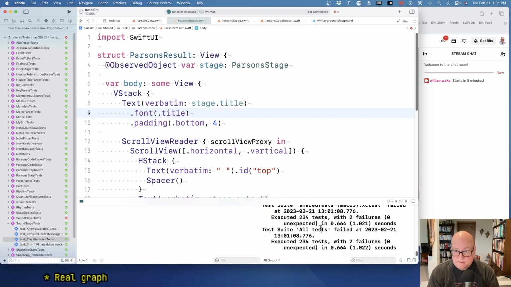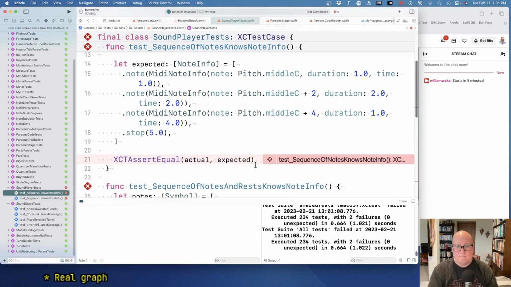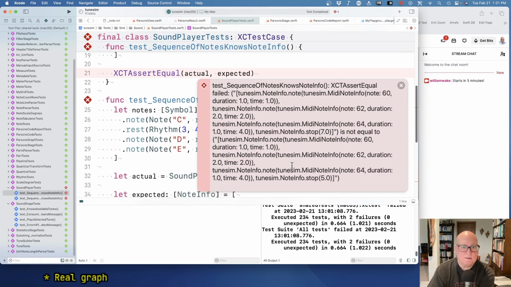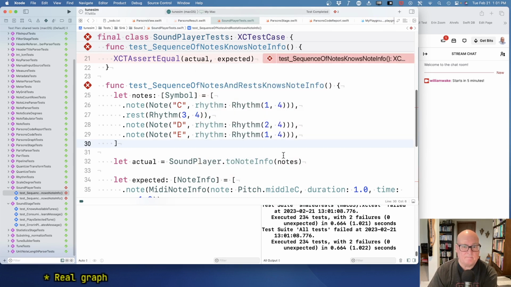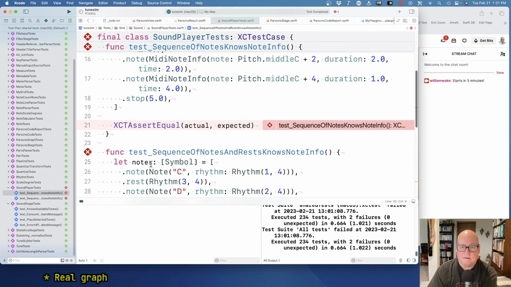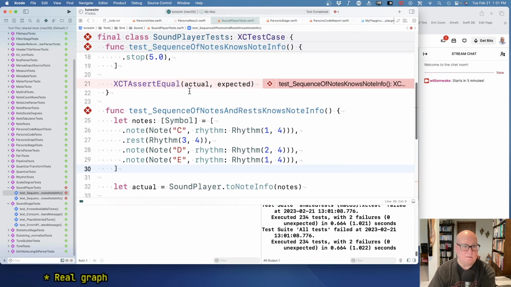They're not. Oh, and sound player stuff. Okay, let's see what we did. Oh, we changed our stop. 5 is no longer that. It's bigger. Should be 7. Yeah, okay, we added 2 beats.